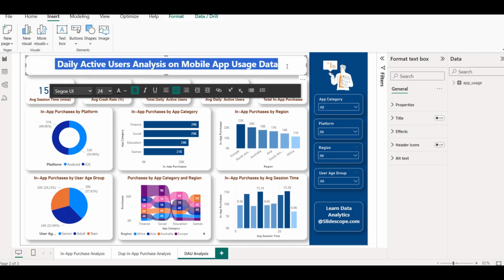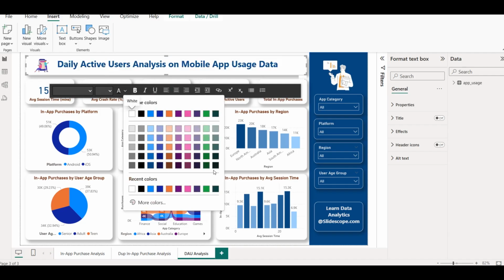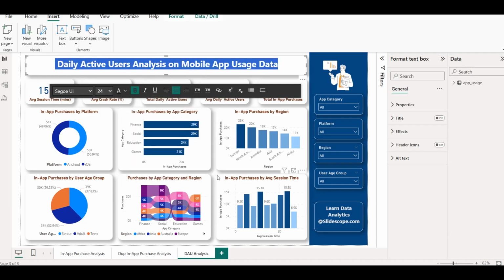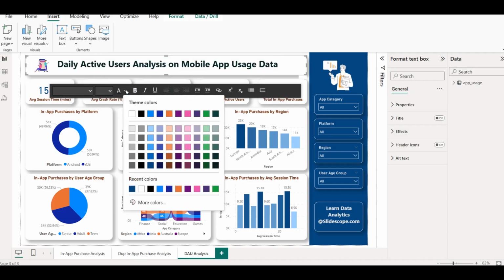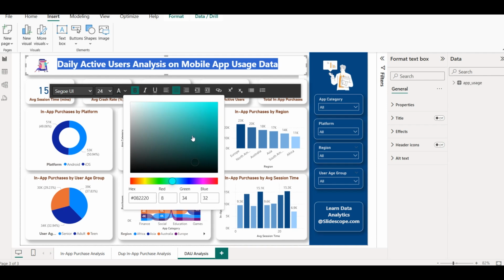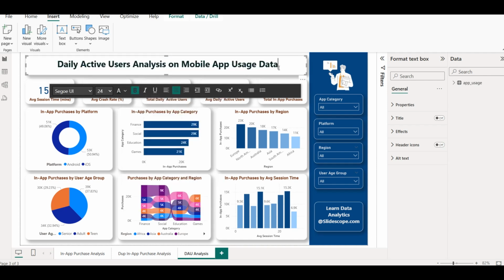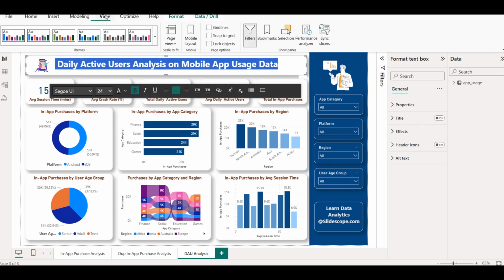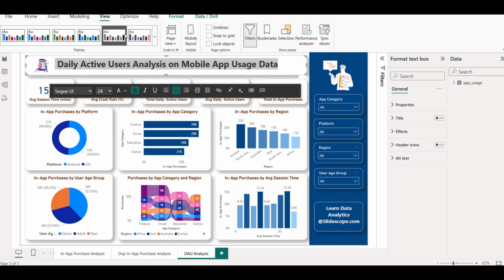By selecting it, we select a color. For font, we can select some color. For example, in this case, we are going with this color or any other color that is available from the palette, or we can go to more colors and select from here. You can select these colors in the View tab, where you will be able to find different themes.